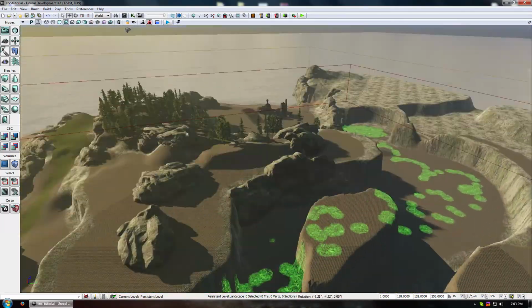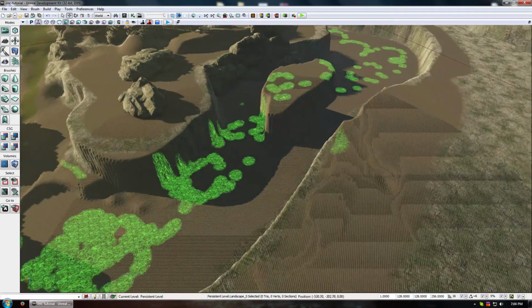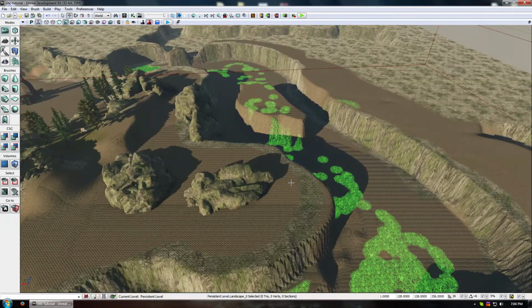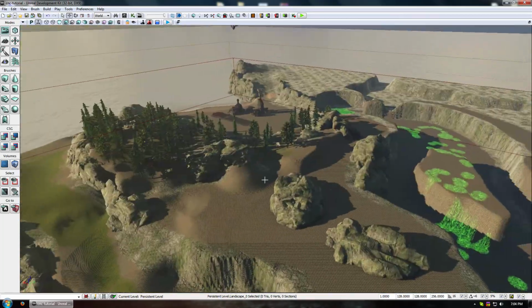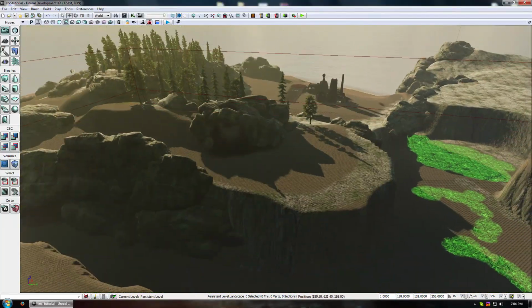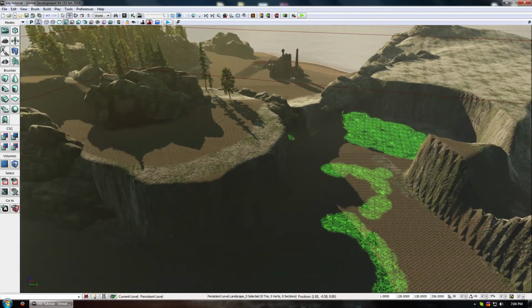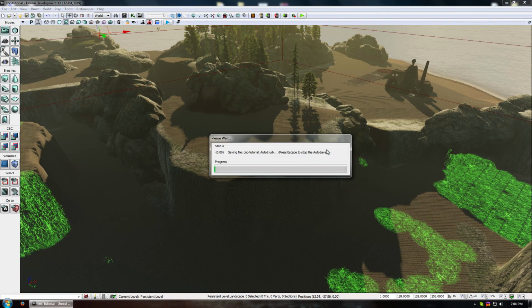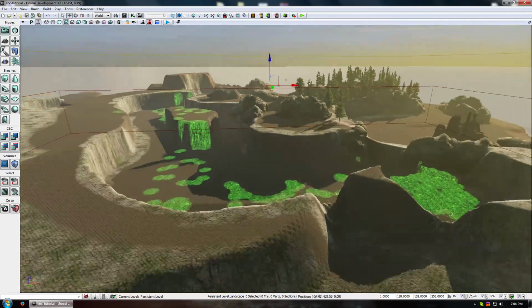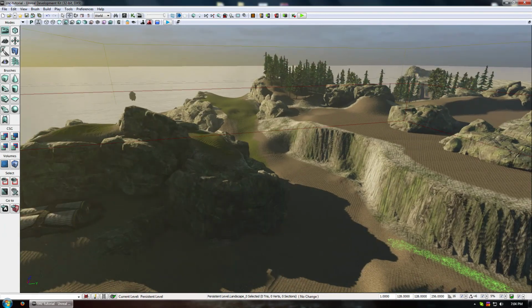So yeah, I may turn this into a tunnel. That'd be quite cool. This over here, I'm thinking about, well, not making mountains. I might make them mountains, I don't know yet. But as I said, next episode I'll probably fill all this stuff in and do a little montage. I was hoping to do that this episode, but I just haven't had the time. So I want to fill all this in, then I can start doing some landscaping and whatnot.